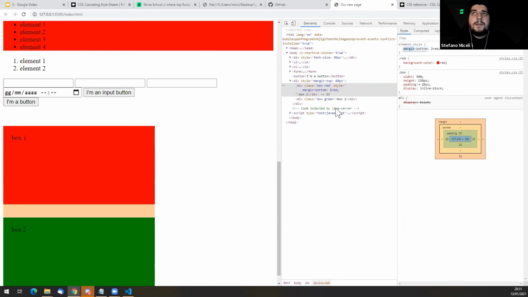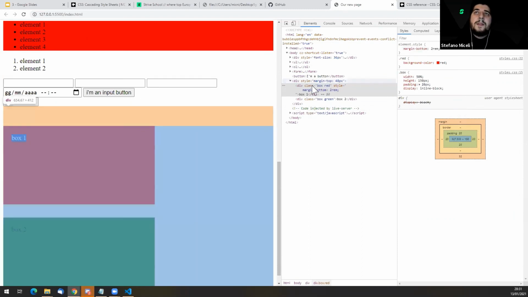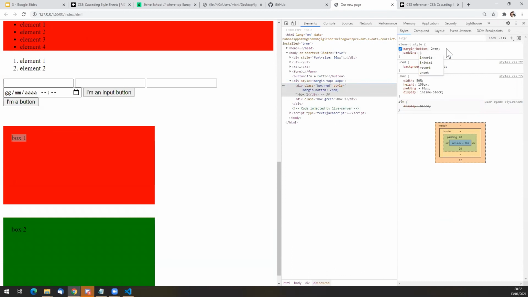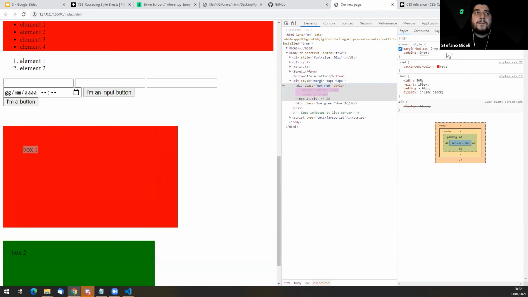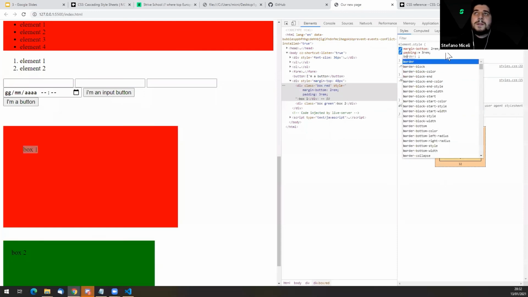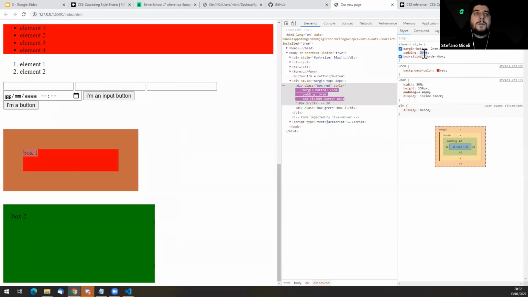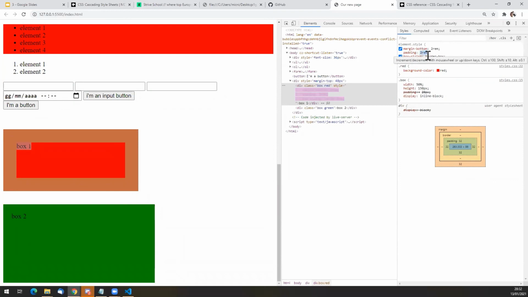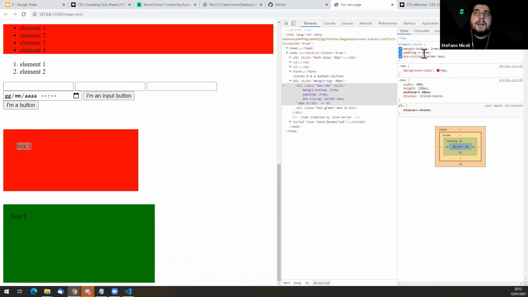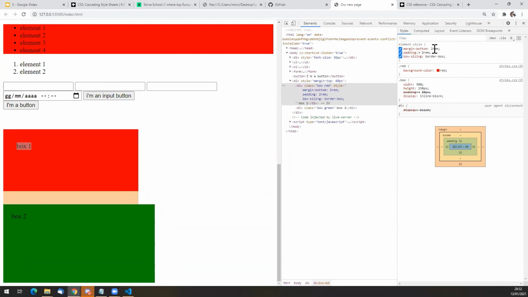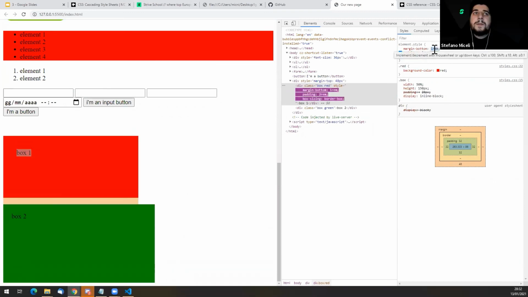If you want to move the content inside of your box, and you can see the box because it's red, then you use the padding. So padding all around 3 rems. You see, in this case, the box gets bigger because we don't have the box sizing set to border box. But usually the use of the padding is to just space the element inside. You see, the content shrinks in favor of the padding, because we are considering the padding inside of the content right now. But margin operates from outside, okay?